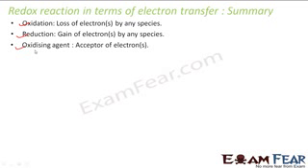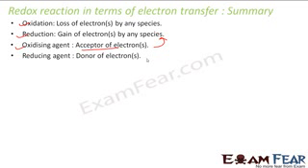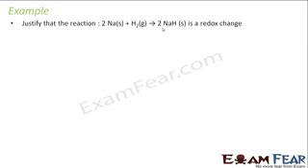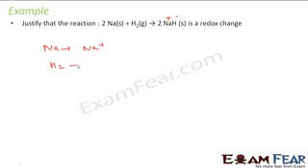Oxidizing agent is nothing but the one who oxidizes others and gets reduced. So they are also acceptors of electrons. They are the ones who get reduced. And reducing agents are the donors of electrons, or they are the ones who get oxidized. We'll take some examples. We have to justify that this is a redox reaction. So if you see, this is Na plus H minus. The reaction is Na becomes Na plus and H2 becomes 2 H minus. Correct? And this gave 2 electrons and this needed 2 electrons.